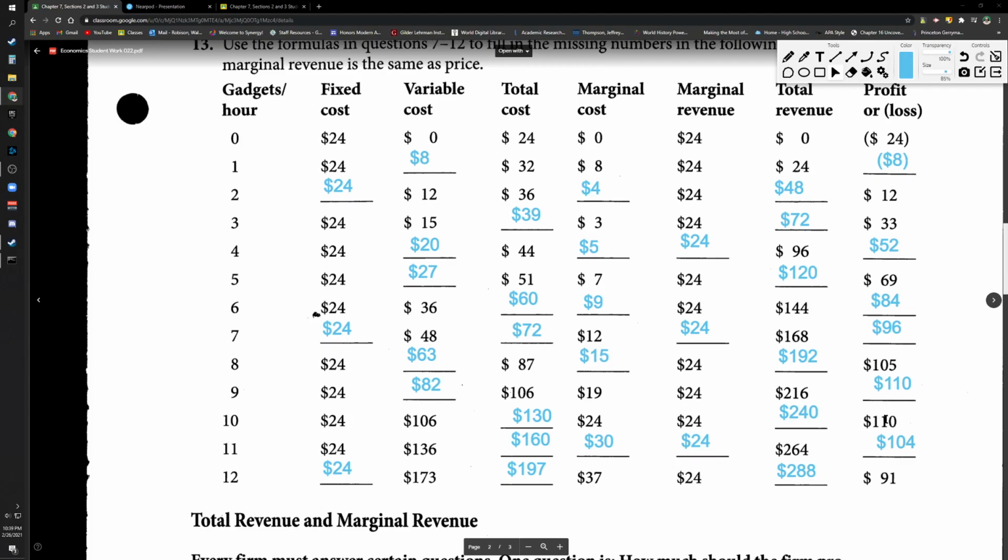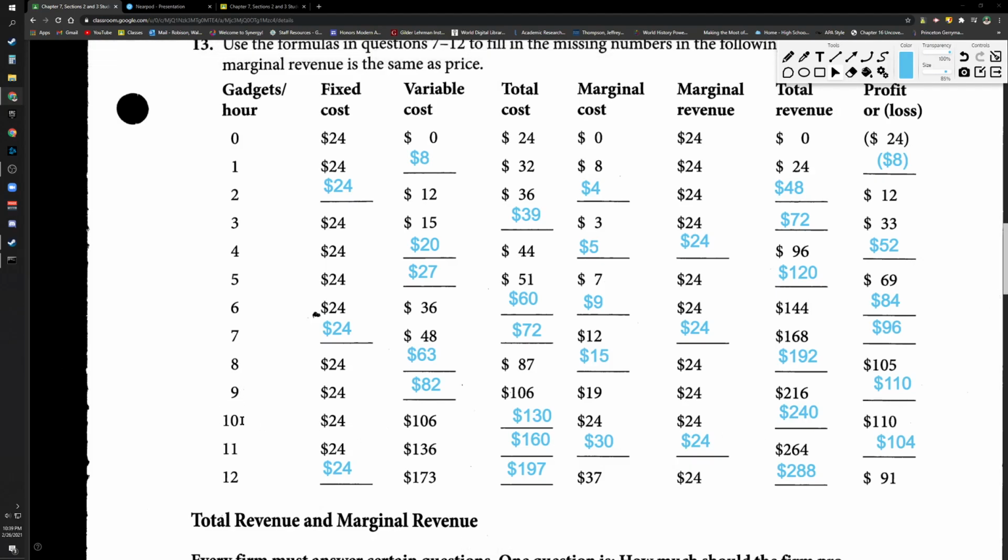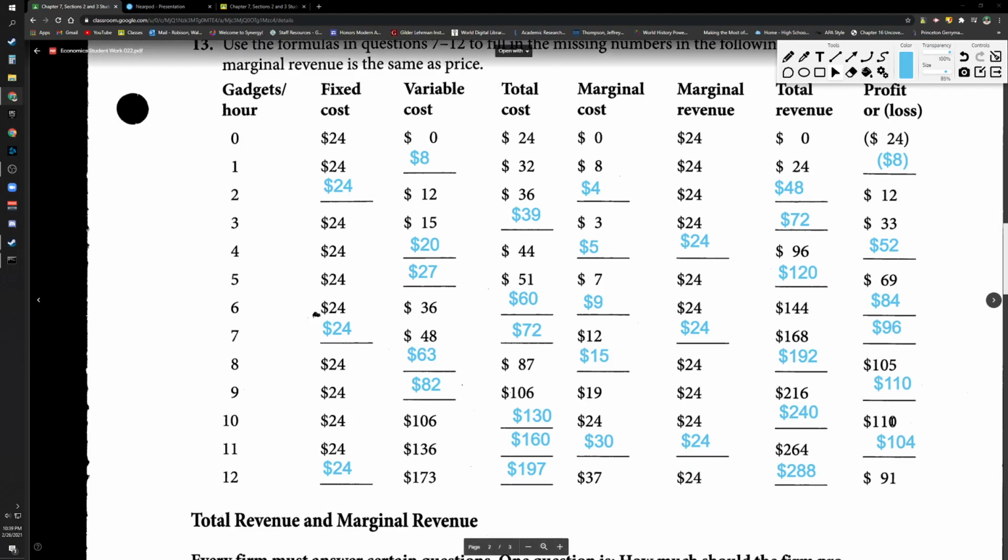Now, Aiden Maloney had asked me, like, well, why not make 9 instead of 10? Well, because what you answered in 14 is that you should continue to make additional units of a good until your marginal revenue is equal to your marginal cost, okay? And this is 110, and this is 110. This is 9, and this is 10. 10 is greater than 9, so that's why you would make 10 units, okay? 110, 110. There's no difference in what you've made in a profit. So what you answered in 14 said that you should continue to produce.